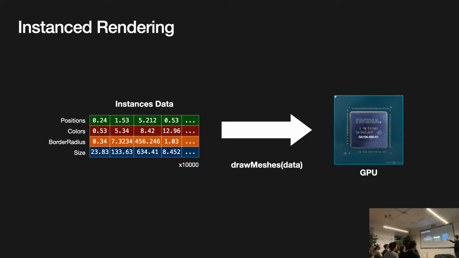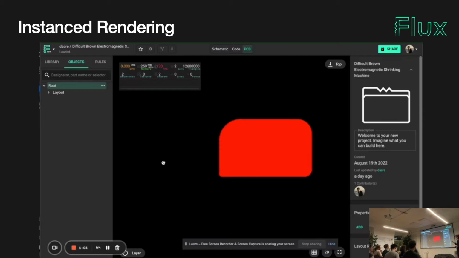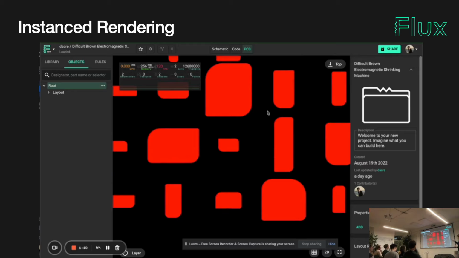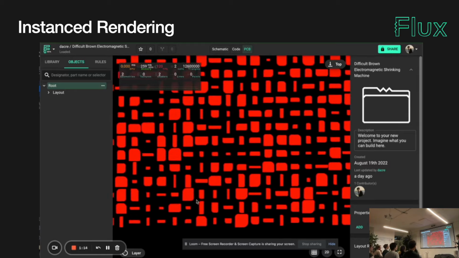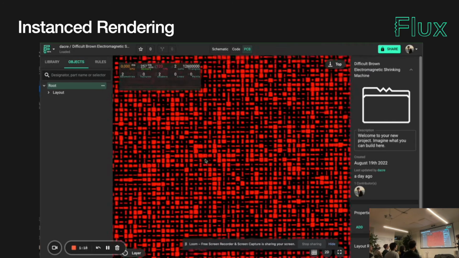Instead of generating the geometry on the CPU, we are just telling the GPU that we want some rectangles with some positions, color, border radius, and size. And what we end up with is that we are able to support a lot of rectangles. You see that here we have a lot of rectangles with different size and border radius. And if we zoom out, you see that actually there are quite a few.